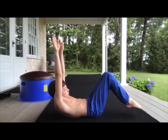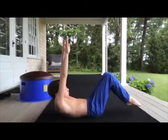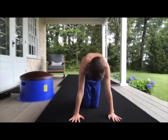Aiden, you gotta get your shoulders off the ground. Boone, gotta get more hollow for sure. All right, three, two, one, fake handstand, go. Push and hunch. That's it, push, push, push, push.